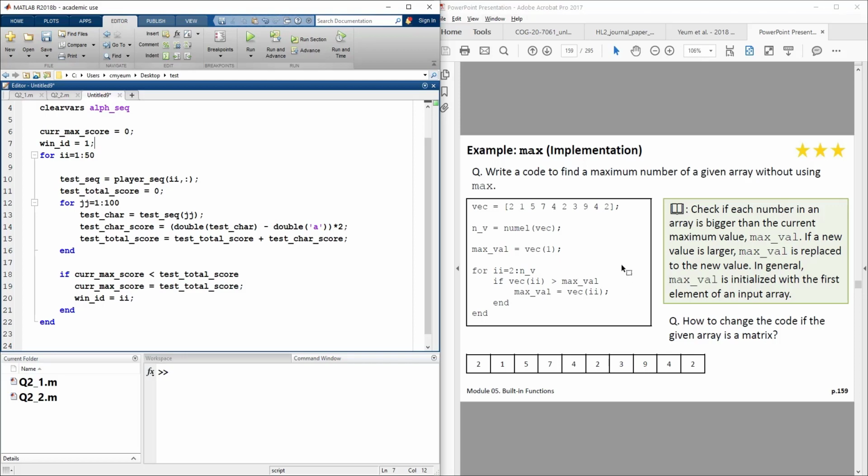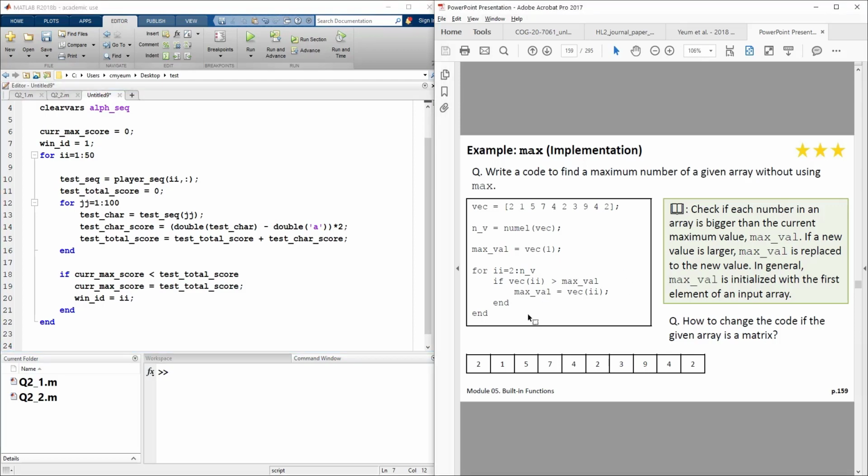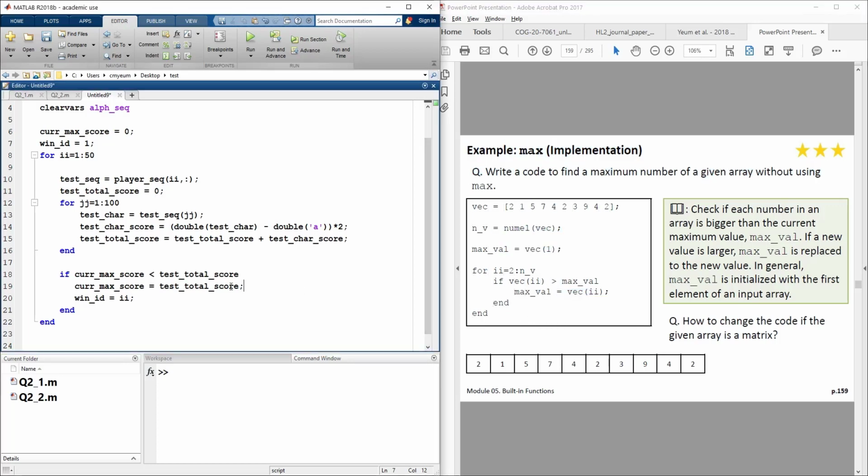So I already explained the logic of how to find the maximum number. This one is exactly the same up to this point. You set up the current maximum. If current max score is less than the test score, you're assigning this test total score as current max score, and then assign the win ID.